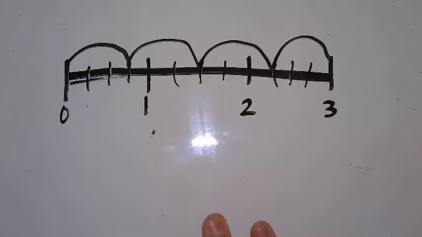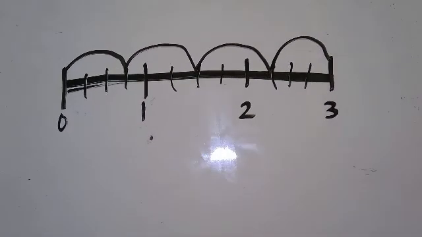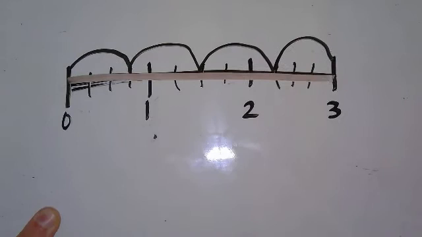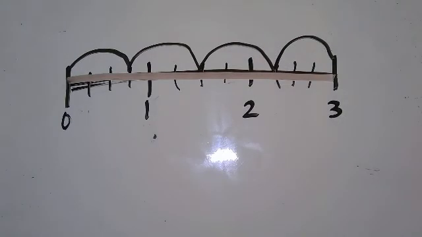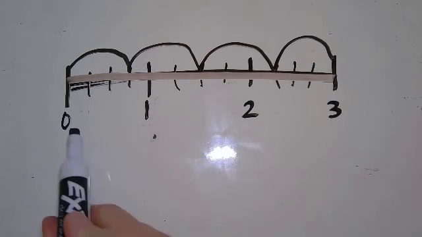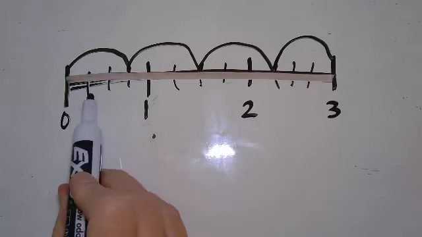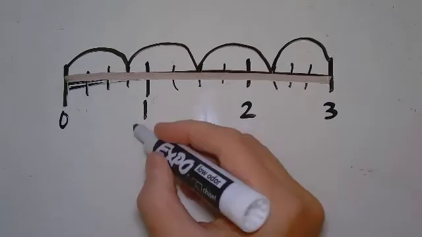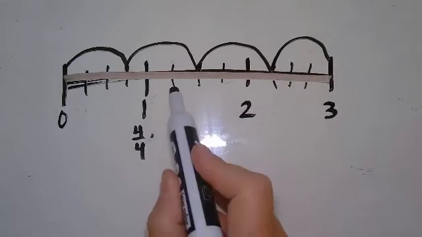Okay, on to the next page. We're going to look at dividing a whole number by a fraction. In this problem, we have a board that is 3 feet long, so go ahead and make yourself a number line that goes from 0 to 3. That's our board. And then we know that we need pieces of that board that are each 3/4 of a foot in length. And so I cut each of my wholes into fourths. So you can see that that's what these tick marks are. That's 1/4, 2/4, 3/4, 4/4, which is my 1 whole.